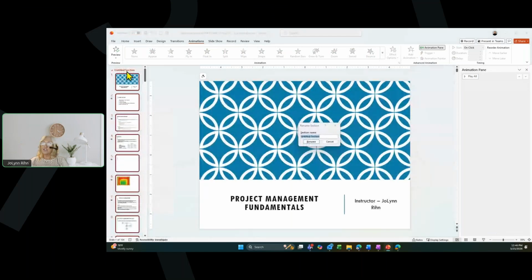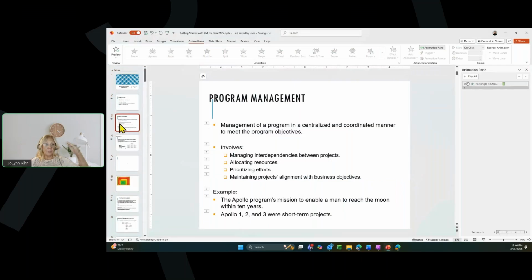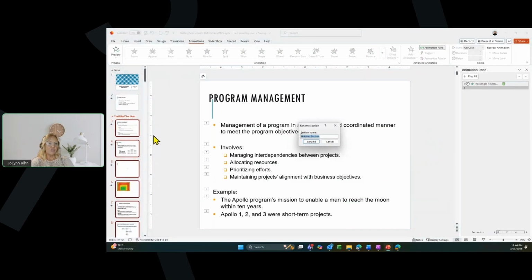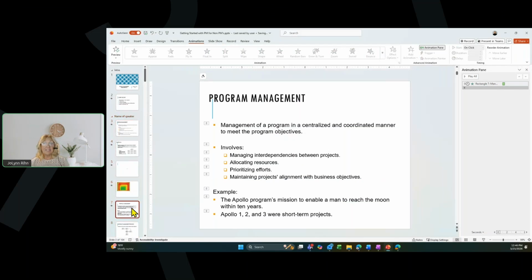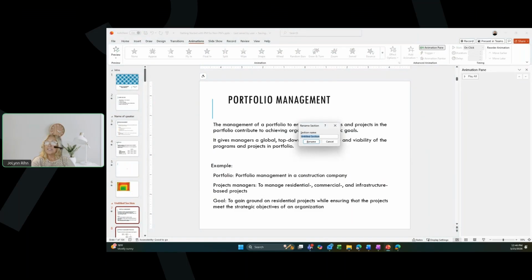So it's going to add a section, and I can give it a name, and I'm going to say Intro. And then I'm going to press Enter. And now I can go to slide 3, and because I want 1 and 2 to be part of the intro section, I'm going to right click on slide number 3, and I'm going to say Add Section. And this is going to be related to the name of the speaker, or it could be what the topic is, whatever it is that you want to organize your slides based on. And maybe slide 7, I want to start a different speaker's name. I'm going to right click and I'm going to say Add Section, and I'm going to say this is going to be Taylor.